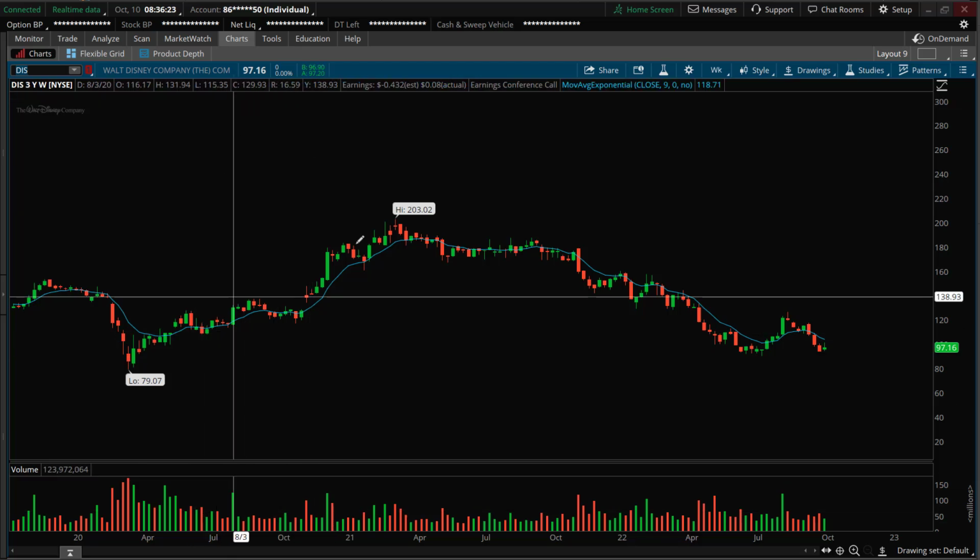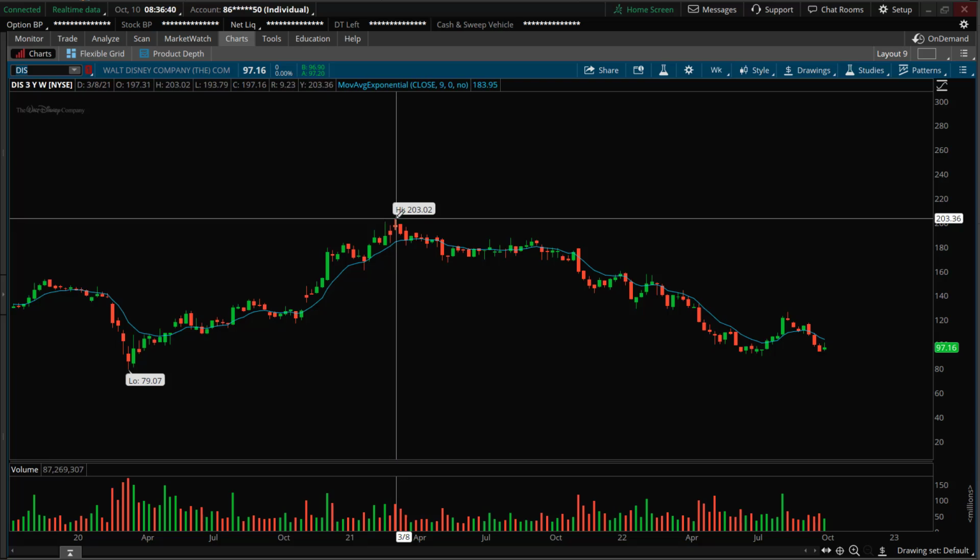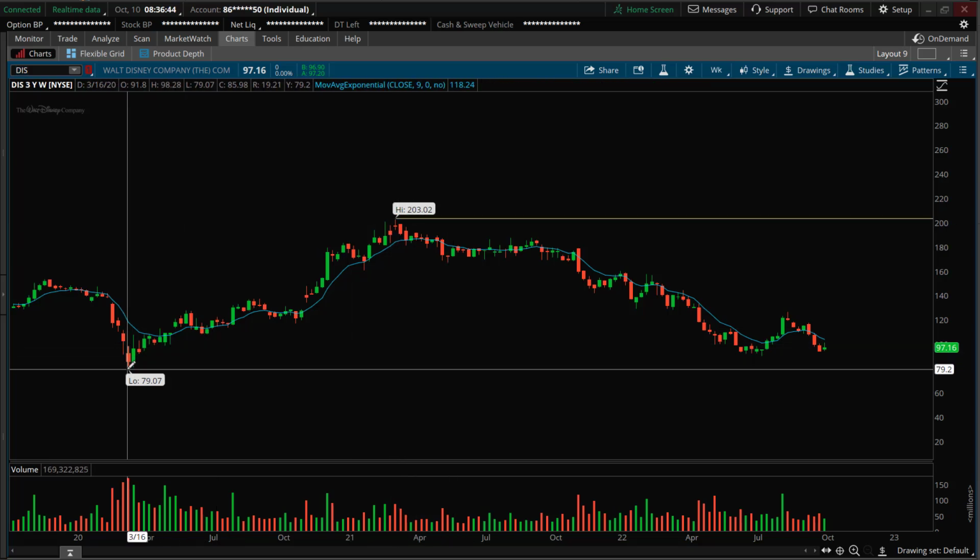So if you're not familiar with support and resistance patterns, that's the name of the game when trading any type of stock or security. So you want to buy low, sell high. And what you want to do is map out those support and resistance levels. So you'll see I have my drawing tool here. And you start with finding all-time highs, right? And then I'll go down here to lows.